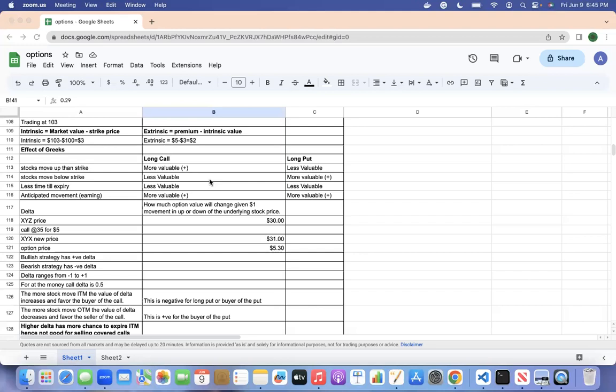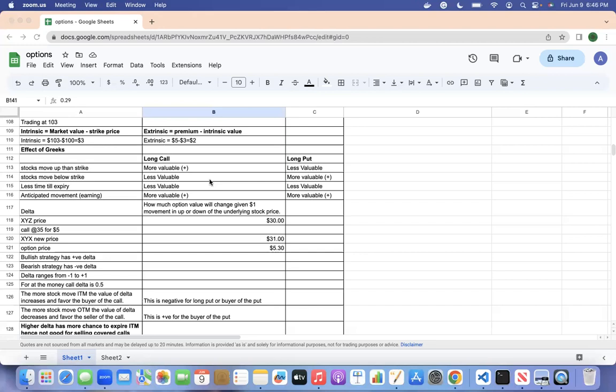Similarly, in the money means when the intrinsic value is positive, like when your stock's current market value is more than your strike price for the call you bought. Your stock price is 103, and your intrinsic value is $3, which means $3 is your profit, right? So you have a right to buy Apple stock at $100 when you bought the call. Now the market price is 103, which is good, because we are already making $3 profit on each Apple stock. So basically, intrinsic value is greater than zero. The option trading is now in the money. So it is in your favor, whoever bought the call.